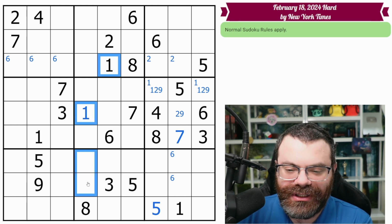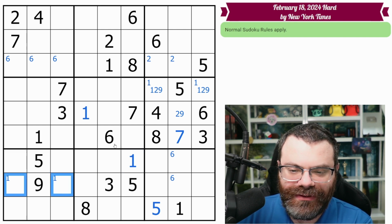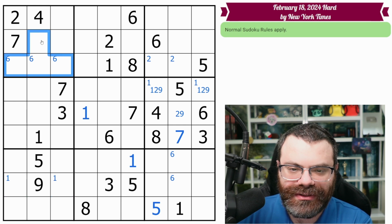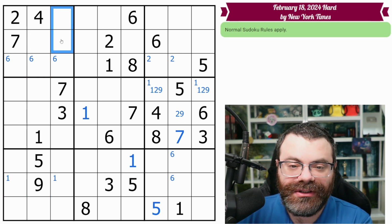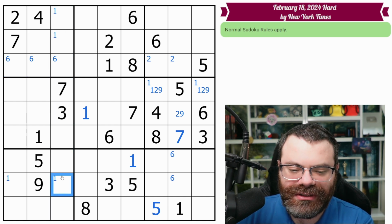All right, so these two 1s look down, this one looks in, that places a 1 here. These two 1s look into here. There's a 1 in one of these two, and now of course I'm going to look up here to see where the 1 goes. Aha, so up here, the 1 only goes in one of these two. So that also points. Notice they line up in a single column, in this case column 3. So the rest of column 3 can't be a 1. So this actually couldn't be a 1. So we place the 1 here.